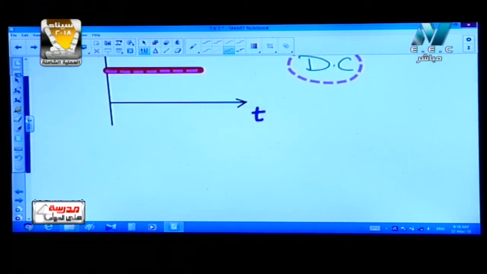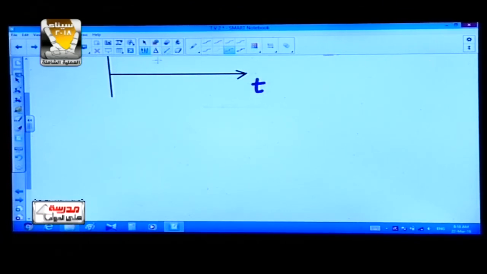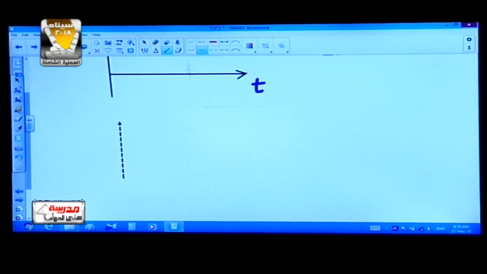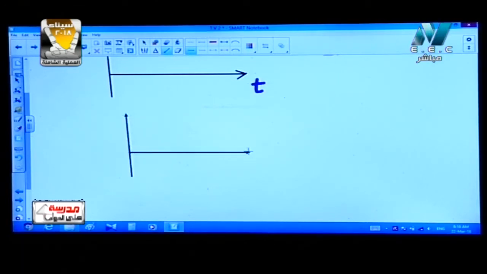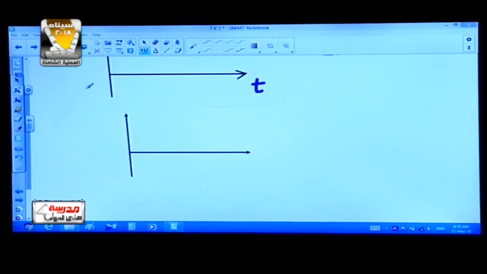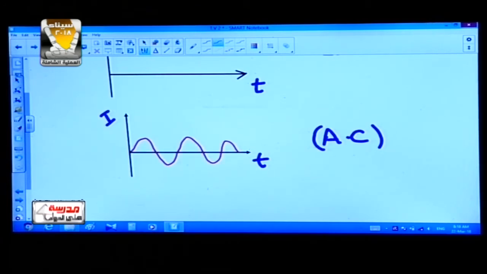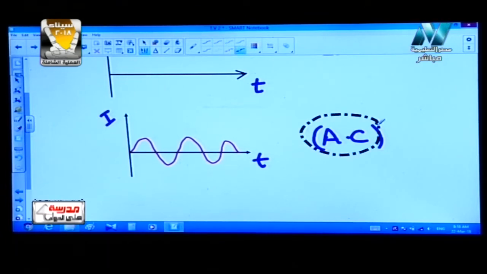But on the other side we have the alternating current. How can we illustrate it? نرسمها كده مع بعض. For alternating current we also have two axes, one for current intensity and one for time. But here we present the alternating current with variable, or changeable, electric current intensity and direction. So we can use a curved or zigzag line as waves, because alternating current has variable intensity and direction.